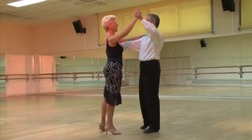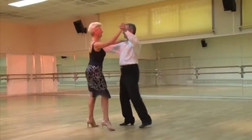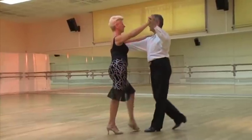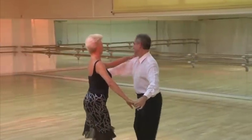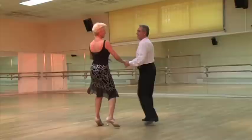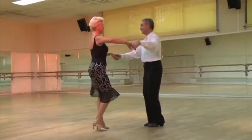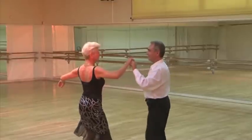This is now the sequence of figures in the first group. Begin with the basic movement. Bring your left arm down to guide her into a New York to the right, followed by a New York to the left, another New York to the right, then an underarm turn.